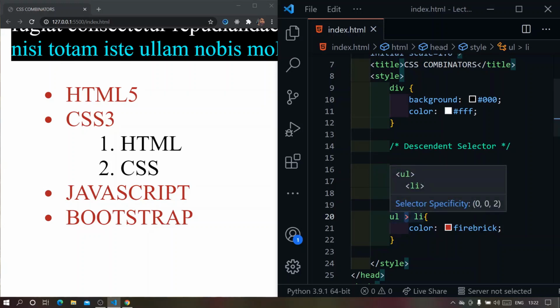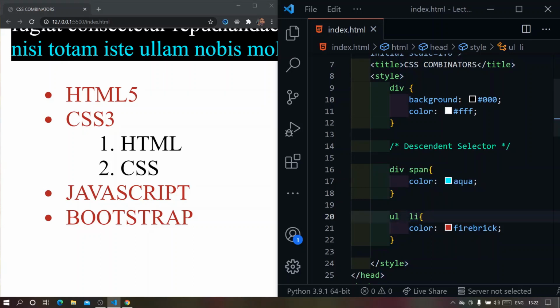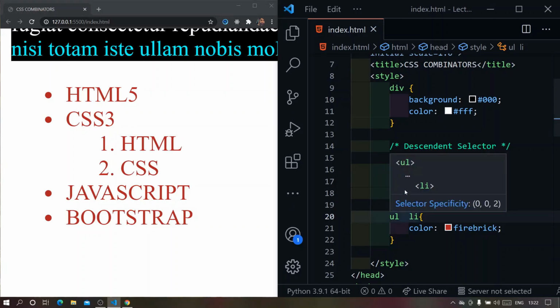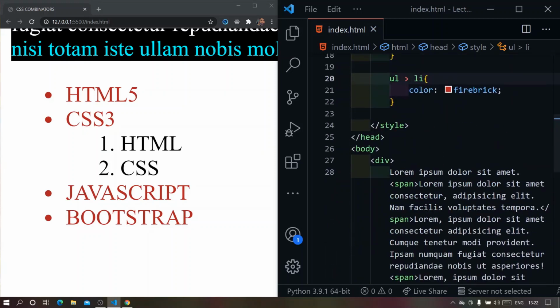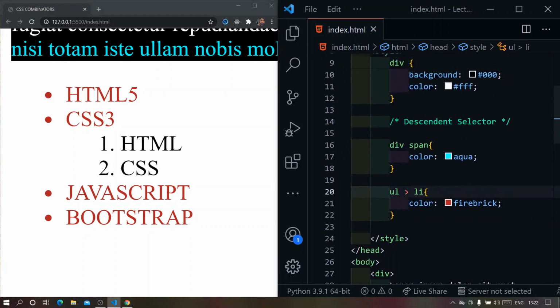If I show you, you can see that my IDE is also showing me that it will only target the li tags which are directly after this. But if I just remove it and give it some space, then you can see all of the li tags are now being targeted, because it is saying that any of the li tags after the UL is going to be targeted. So this is the difference between the direct child and the descendant selector. The descendant selector will target all of these span tags inside of this, and the child selector will only target the first, the upper, level child. The direct child, not the nested child.